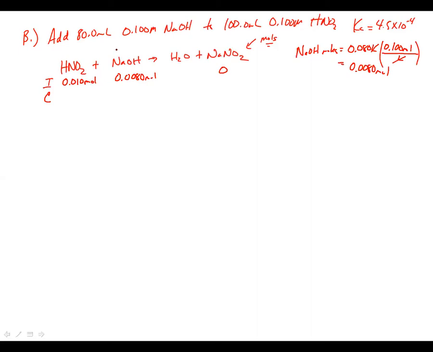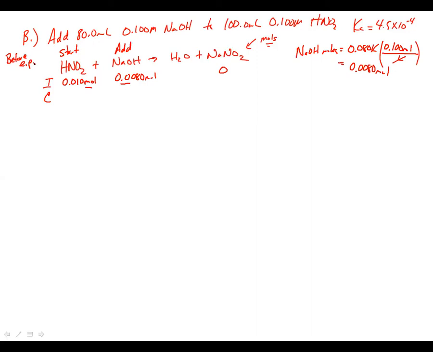Again, here we're adding the sodium hydroxide. We're starting with our nitrous acid. And if you're not sure where we are in terms of the titration curve, we have less moles of what we're adding to the moles we're starting with. So that should tell you you're actually before the equivalence point.